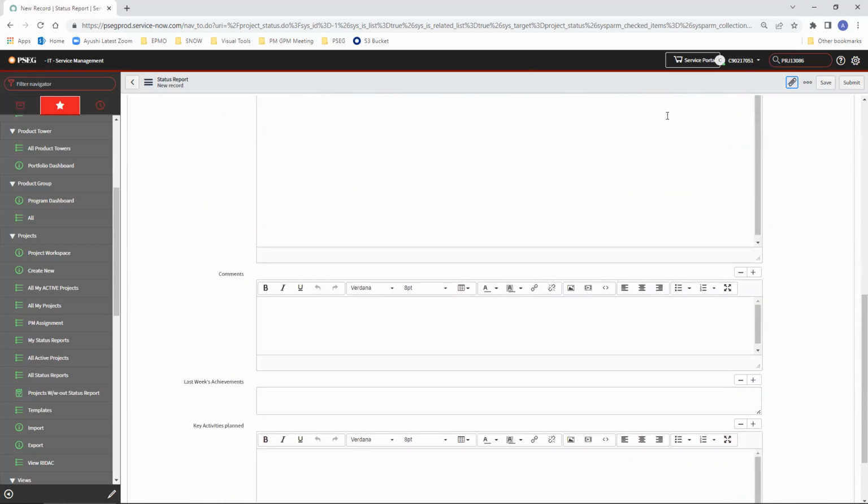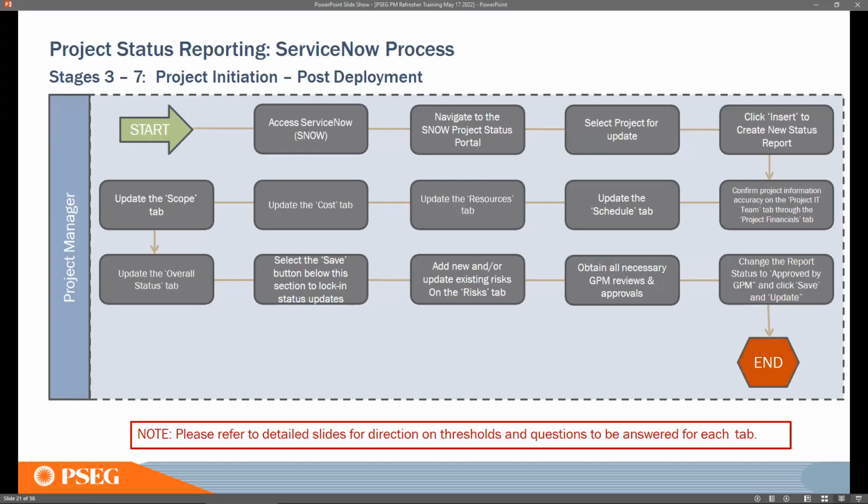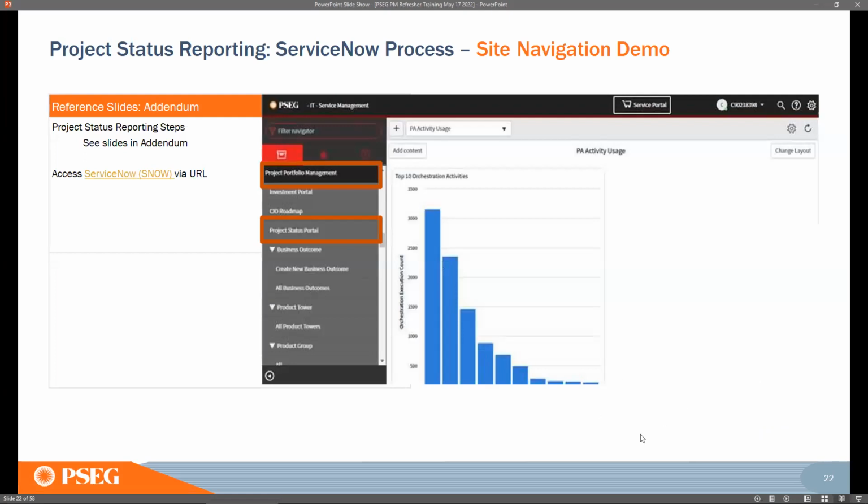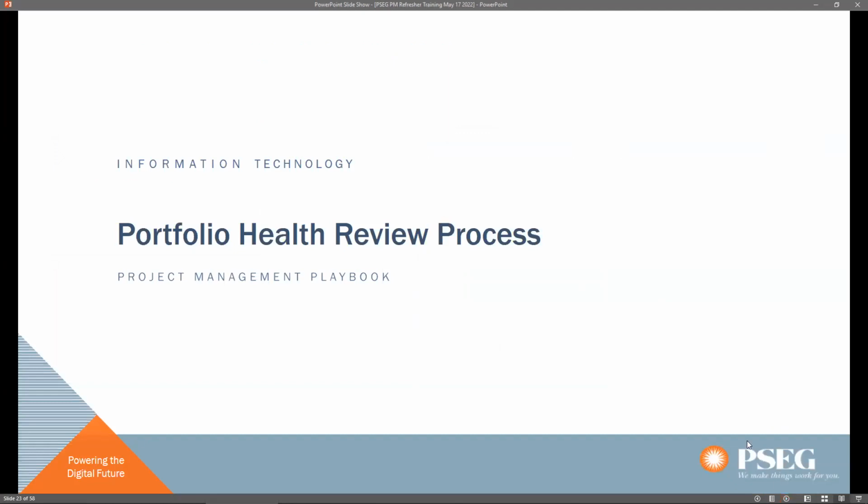So what we do is, every first Friday, we take the report that you submit, extract it, and analyze it for the final PHR on the third Thursday of the month. So let me get back to this screen. This is the way we submit, change, edit, and update the status report in ServiceNow. Let me move on to my next slide. This is the thing I have already covered in ServiceNow, so let me move on.